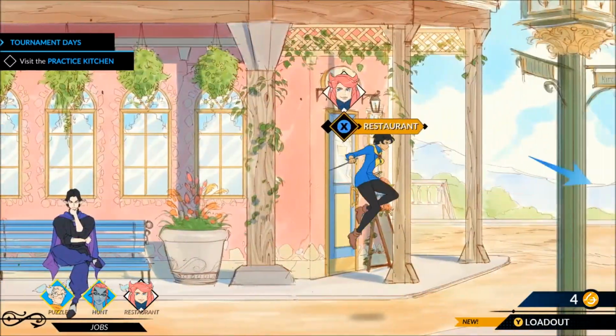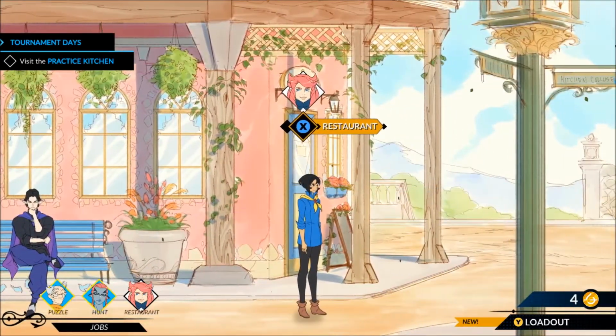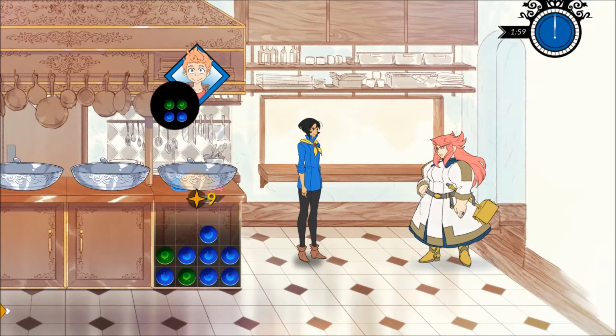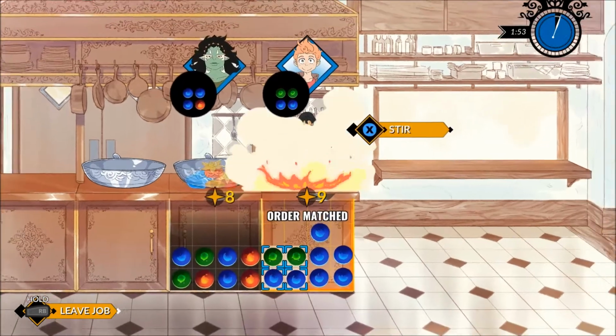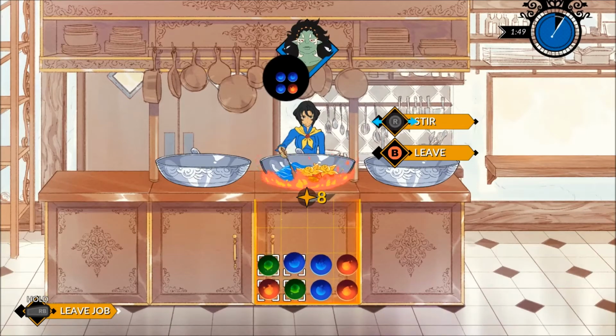Now we'll come over to the final job, and basically the jobs refresh at the end of each day. And you'll see how the match 3 works. For this one, we basically have to just create the patterns that you see over there. Again, it's all built around match 3.